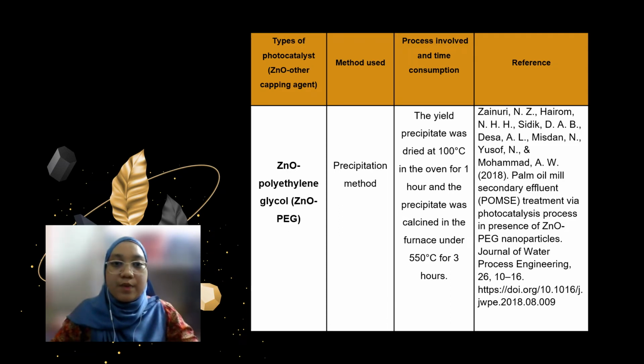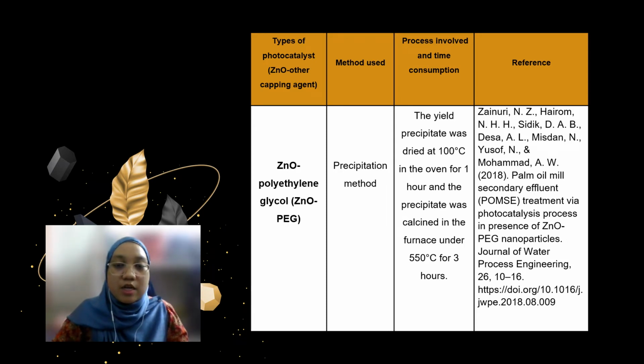Zinc oxide nanoparticles are one of the important metal oxide materials and are widely used in material science due to their unique physical, chemical, and biological properties. At the same time, it is environmentally friendly, inexpensive, and non-toxic. It has been used as a functional advanced material to solve wastewater problems.